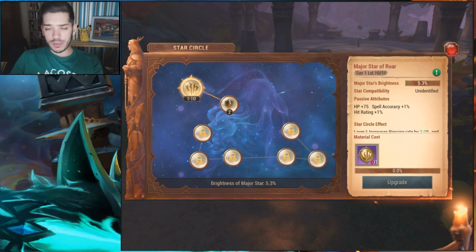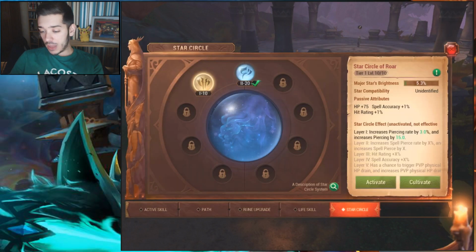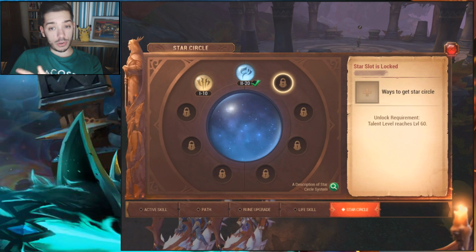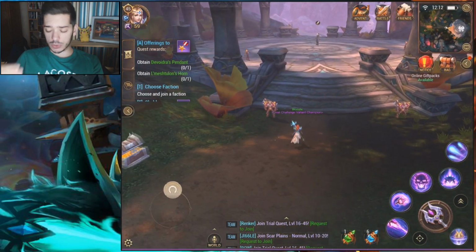The HP gain, however, is a little bit low. I thought it would be a bit higher. The spell accuracy is quite nice, however, so yeah, that's pretty nice to see. Hopefully we will get a bit luckier on the grading of the tier 2 when we do get the spell pierce. But yeah, there we go. We now obviously have 2 stars in place. And as you progress through the new survival mode PvP, you can then unlock more star circles, as you can see on here. Once you get talent level 60, you can unlock a new one. Then it goes to level 65, and then you can just get more star circles after that.